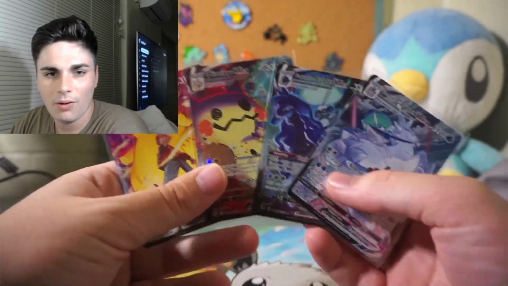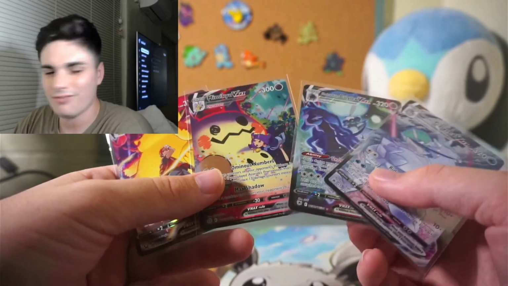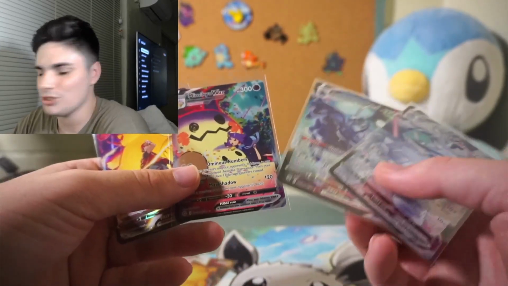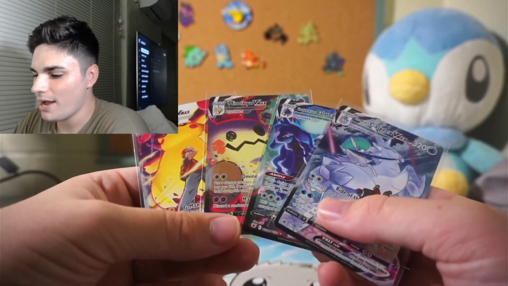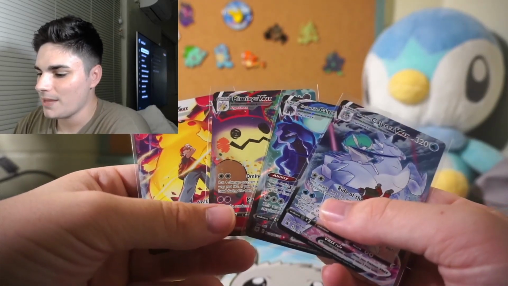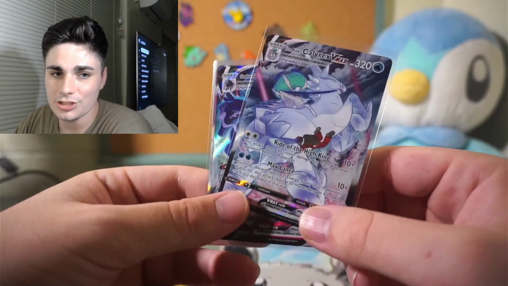This should be how all of the cards are done. If they put this much effort into all of the ultra rares, like these, why do we have these? They could be so much different. I really don't think it would take that much more effort to have ultra rares like this. And I think that would solve a lot of the problems that Pokemon is having right now with their TCG.